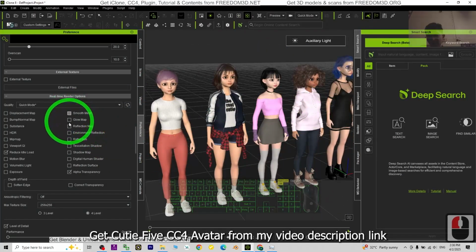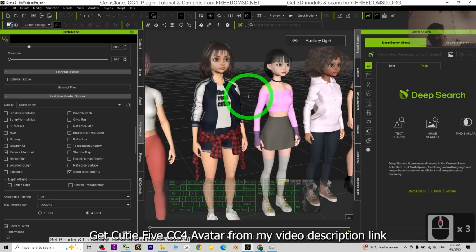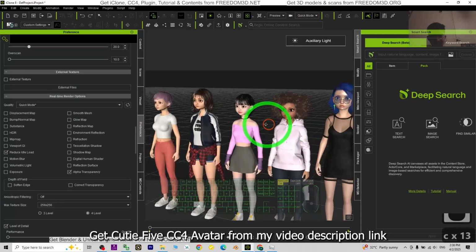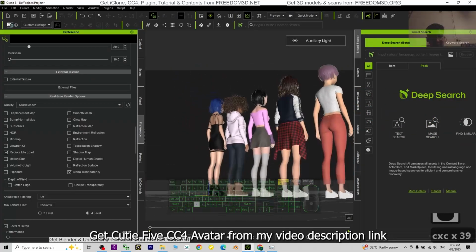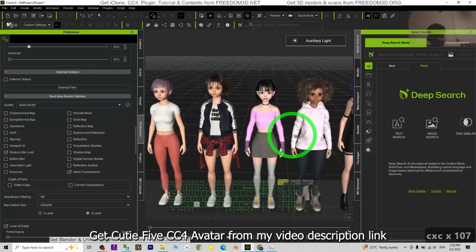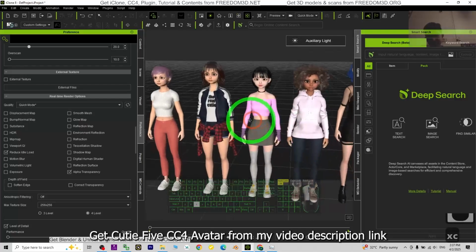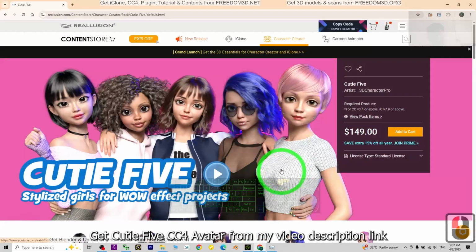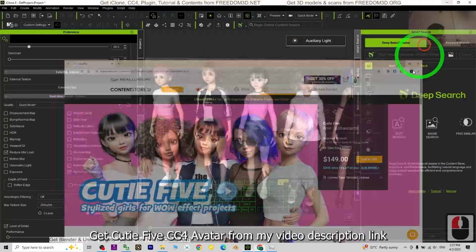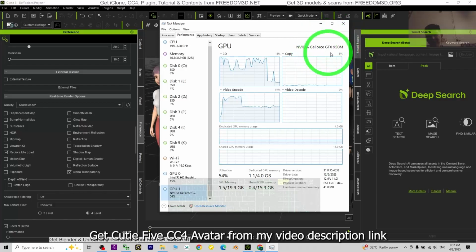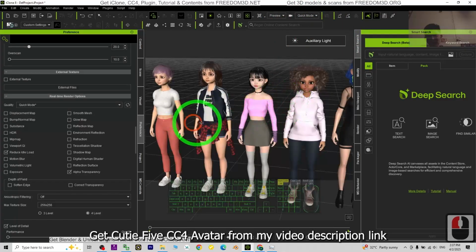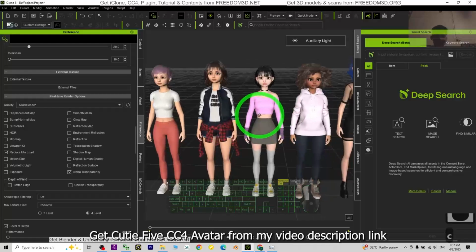And now, all of this is already deactivated, and so far so good. The real-time rendering is still okay to see the alpha transparency and other material textures. Now everything looks pretty cool, and it's no more laggy. And this is my way on how to load the modern CC4 avatar just by using a very old laptop. This is a 10 years old, 8 years old laptop with just a very low spec GPU. Now everything is smooth. Alright, that's all for today.